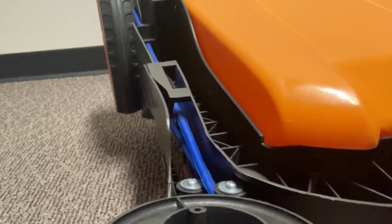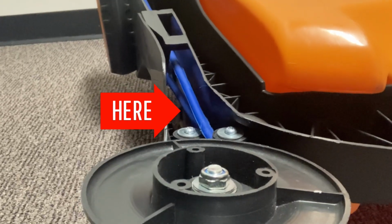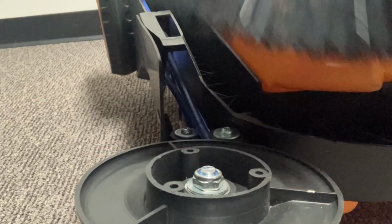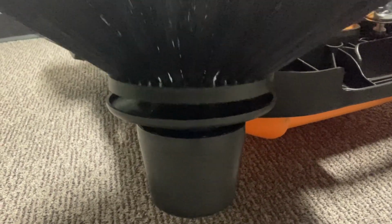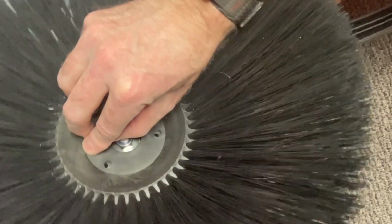So that blue that you see is the belt, and that's what actually drives these side brushes. Wow. So it's a pretty cool design. And you simply push it like you would push a lawnmower or a shopping cart is a better view.